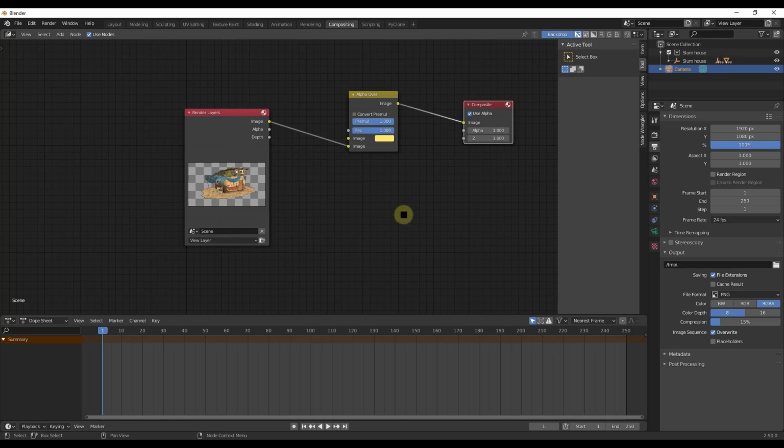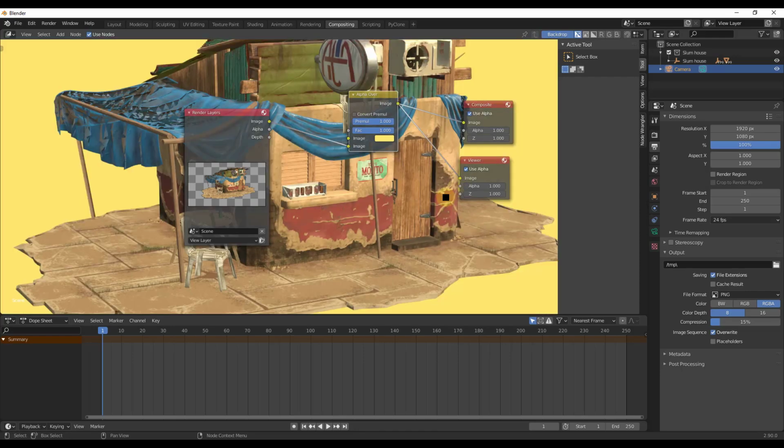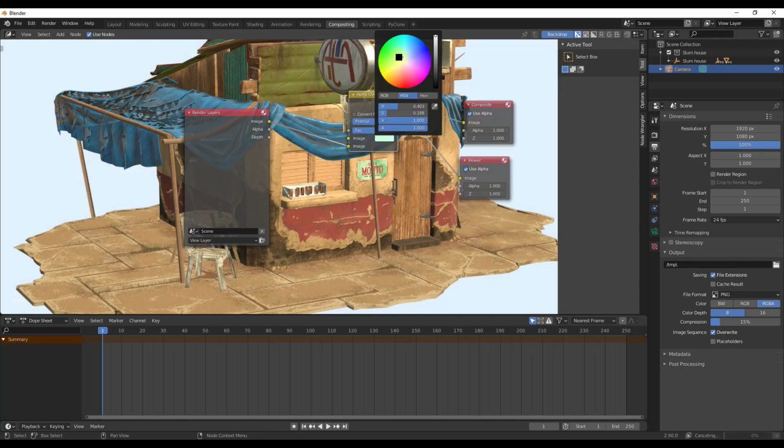The way that we're going to do that is there's a node called a viewer node. So if I do a Shift A and search for viewer, and bring this in and click, we can link this node into this image right here, and then you can actually see what this is going to look like in the background. As you make the change, you can see how this is changing along with us, so we can actually see what this is going to look like.